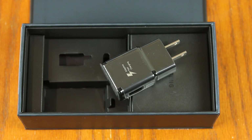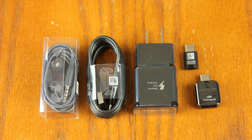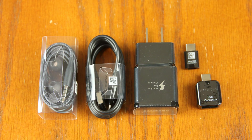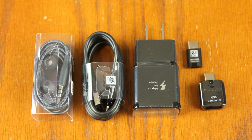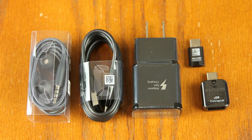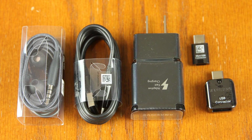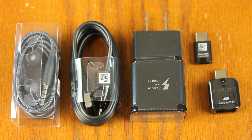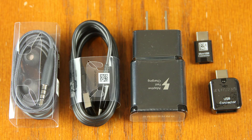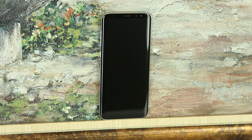And of course we have the adaptive fast charging wall adapter and a cable to go with it. Now this charger allows you to fast charge your phone from 0 to 100 in as little as 1.5 hours, maybe give or take 10 minutes. And finally, of course, we have the AKG tuned earphones that are going to deliver some high fidelity sound to your ears. So that's what's in the box, and I'm glad accessories are all in black color. So now let's move on to the prize, the S8 Plus.